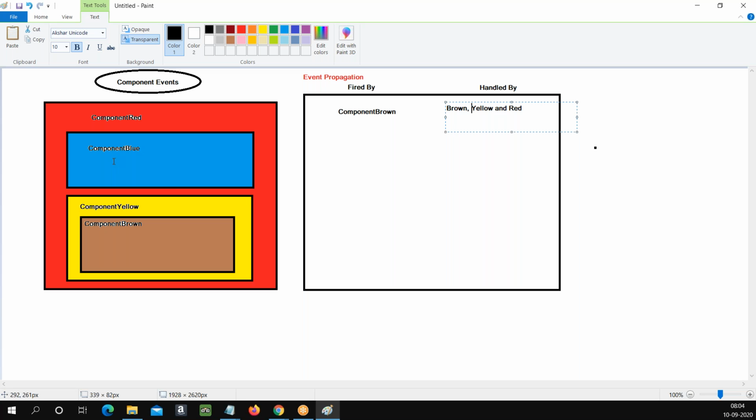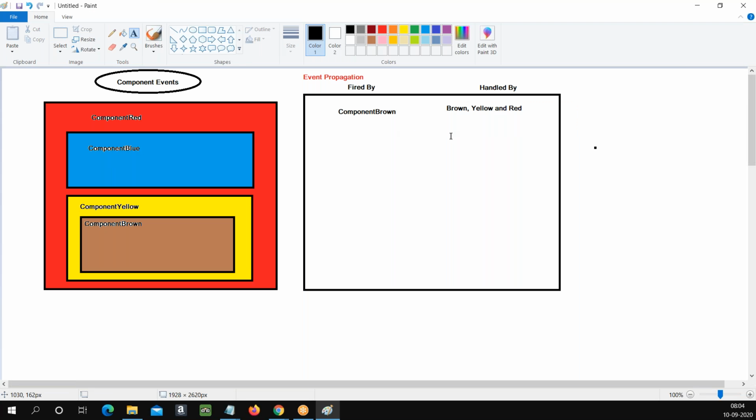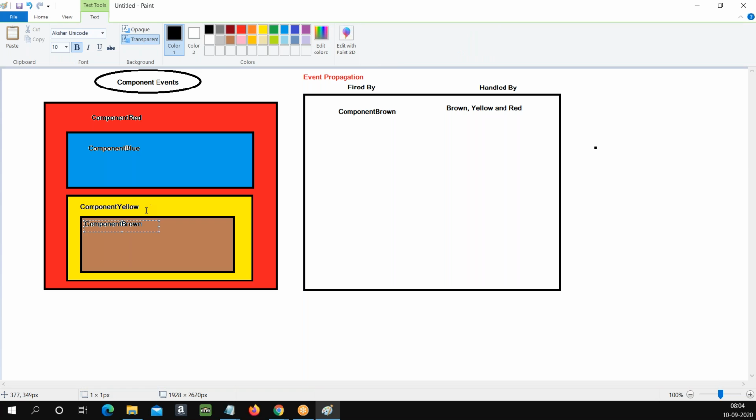Blue cannot handle it because blue is not in the component hierarchy. Component brown is a child, yellow is the parent to brown, and red is the parent to yellow. So if brown fires the event, brown itself can handle it, yellow can handle it, red can handle it, and blue cannot. Are you able to follow this? Is everyone clear with this?